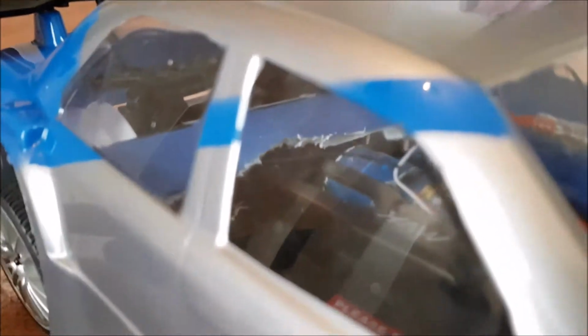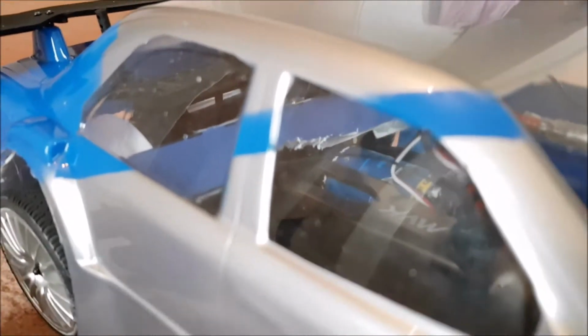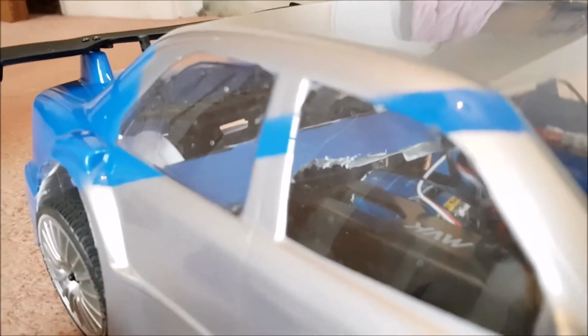The other issue I was having when I was doing this was, now if I turn this around, you might be able to see what I mean. If we look through this window, there we go. It's actually hitting the cover for the spur and pinion gear. This is a ready to race Maverick Strada ready to race 4-wheel drift machine. So it's got the pinion and spur gear at the back and the cover for that, and it keeps hitting the cover, that brace that I printed. So I've had to butcher it a bit to help lower it in place.